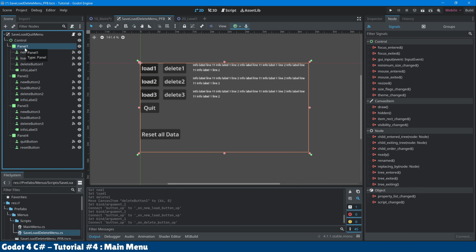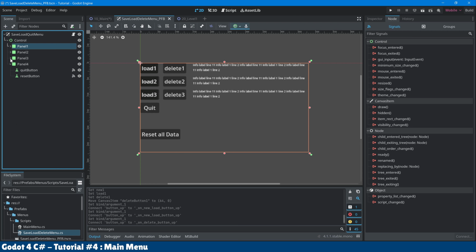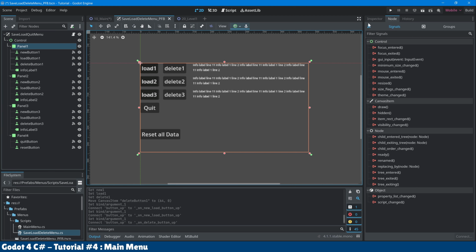One thing I did was I added panels to hold my buttons into visual groupings so that if I didn't want to look at panel 1, I could just crush it all down and make it a little bit easier to navigate through this because it does have so many buttons.